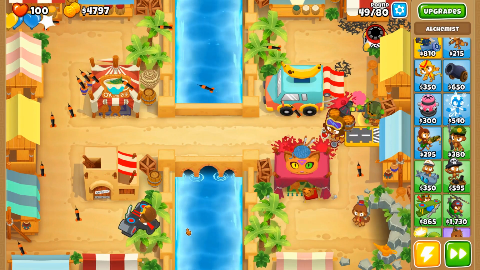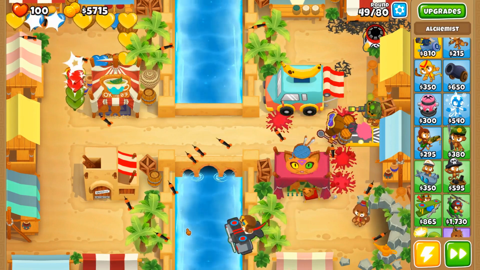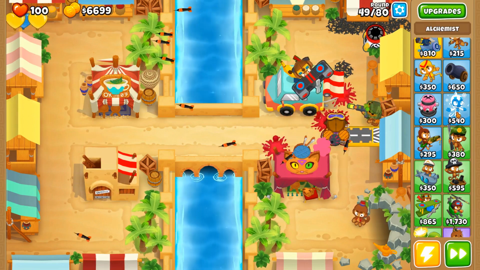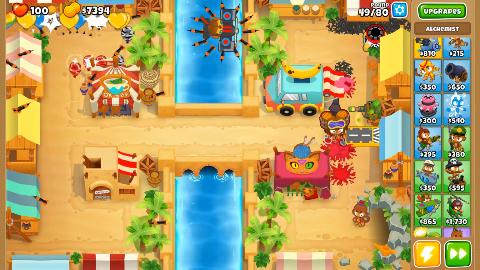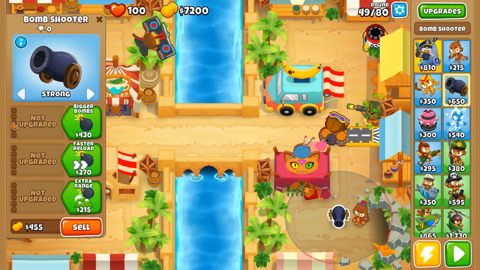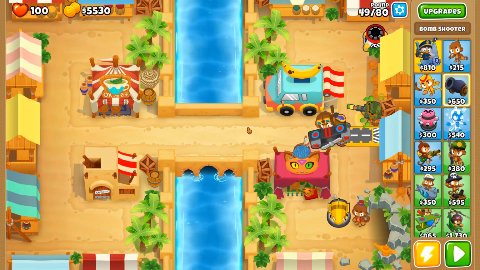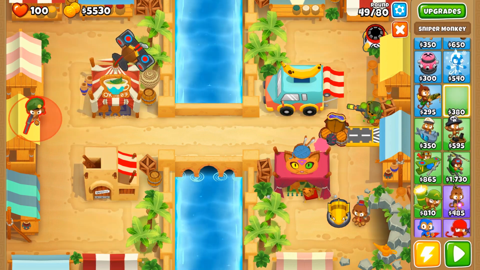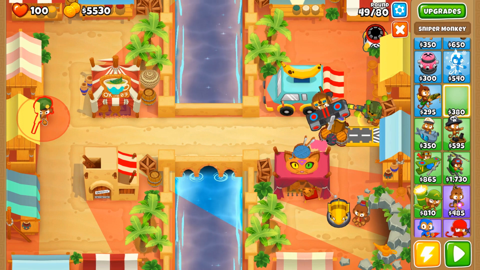Round 48 won't give you any trouble either. Same thing with round 49. Okay, round 50, we are going to need a little bit more popping power against Moabs. So I went ahead and bought a Moab Mauler 030. Put it on strong. Nothing fancy.